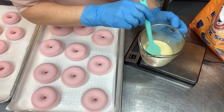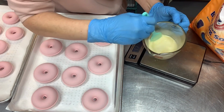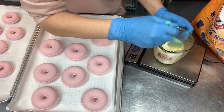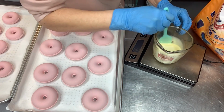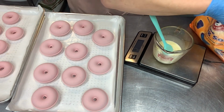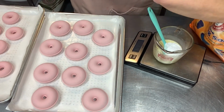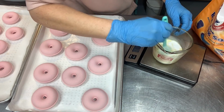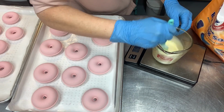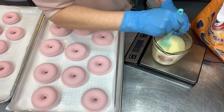If I put this on the donuts, it would just all drip down and be on the mat. So I want it thicker than this. So I'm going to go ahead and add another ounce of baking soda because this is very thin. So for a total of 4 ounces of baking soda, let's go for that. All right. I'm going to get this stirred in, add my polysorbate 80, and I'm going to let it cool for a bit and see how I like the consistency.